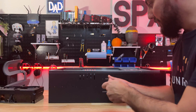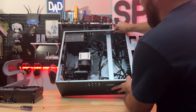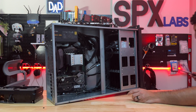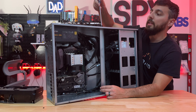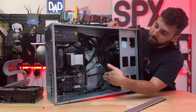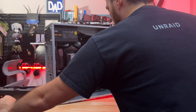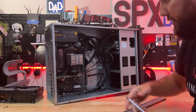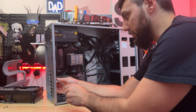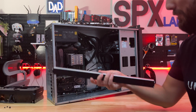Just for a little frame of reference, the GPU is almost as tall as the 4U chassis itself. The thing that's tough about the Rosewill chassis is they have that tray, then the standoffs, then the motherboard — so it sits quite tall. We need to remove the crossbar support bar, and this bar comes in both the older and newer model chassis. It's basically a support bracket for GPUs and other things, which might actually help hold down the graphics card — but the problem is our graphics card is too tall.